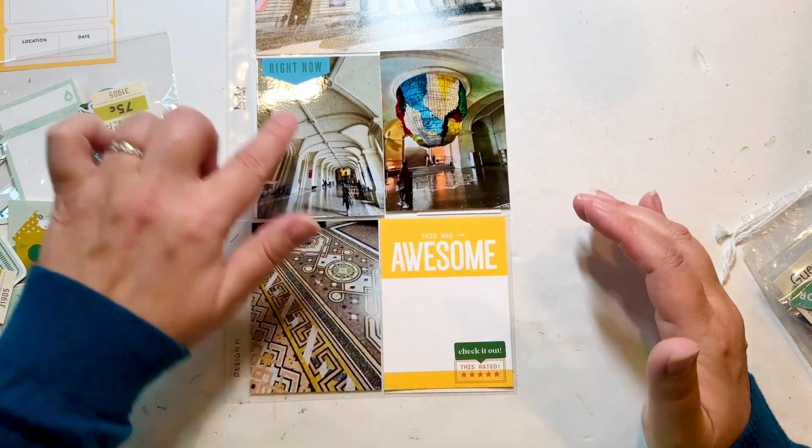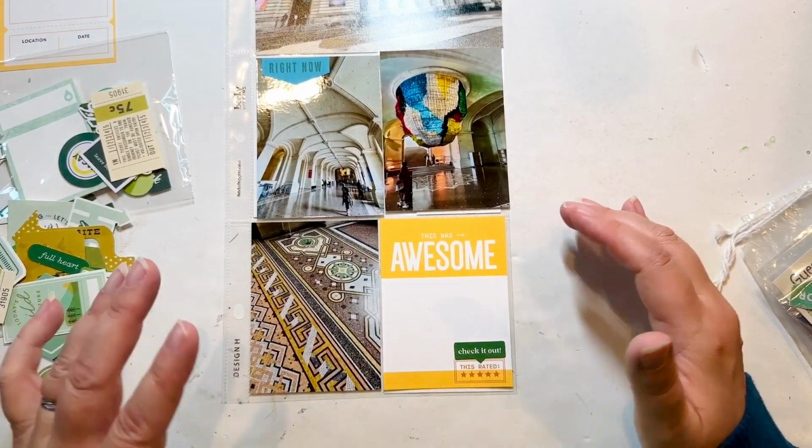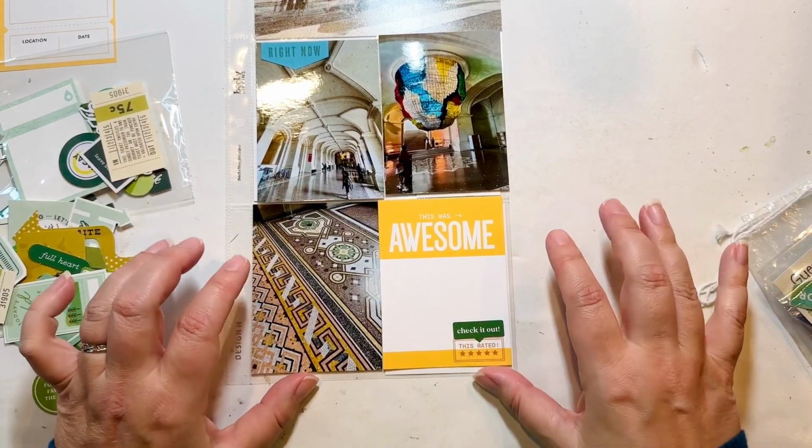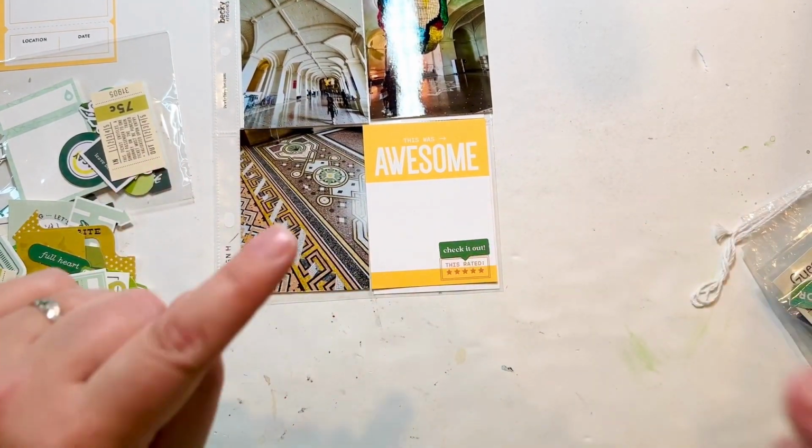So then I have my 3 points that I wanted. Everything kind of is in the same color scheme. So I do think that's probably what I'm going to go with. So actually, I will adhere that next.